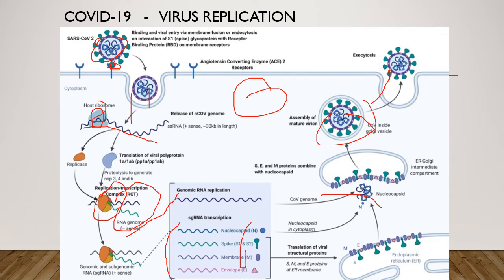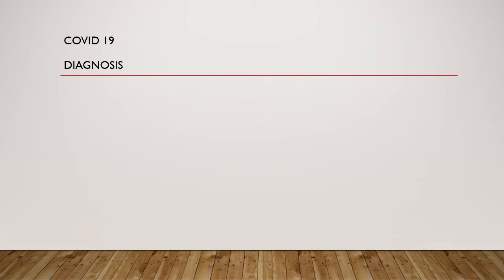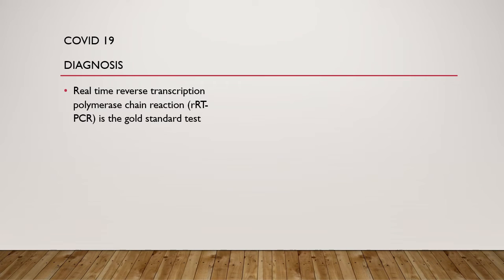Now the laboratory diagnosis of COVID-19: lab diagnosis can be achieved by two methods. One is the identification of COVID-19 virus in a specimen, detecting the presence of the virus itself, which can be achieved by RT-PCR or by isothermal nucleic acid amplification test. Virus culture is not recommended for laboratory purposes. The other method is the detection of antibodies produced in response to the infection. The real-time reverse transcription polymerase chain reaction — RT-PCR — is the gold standard test for the diagnosis of COVID-19.